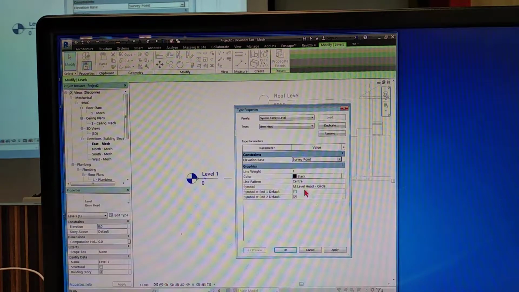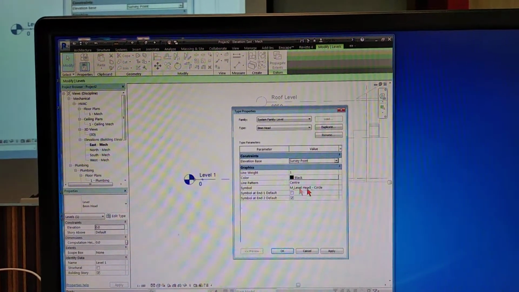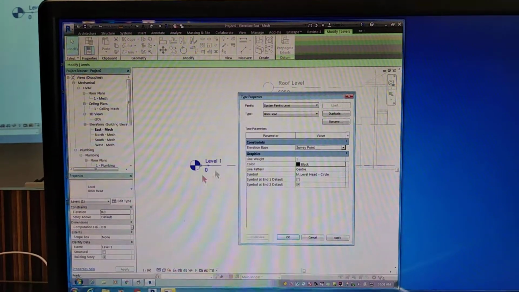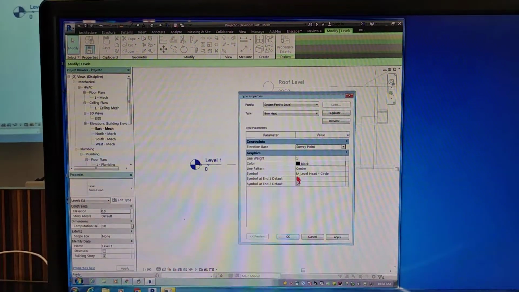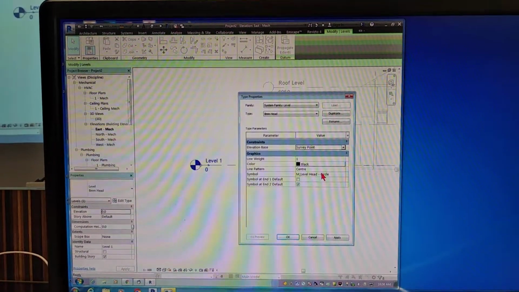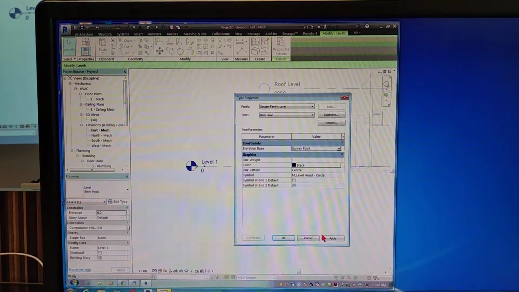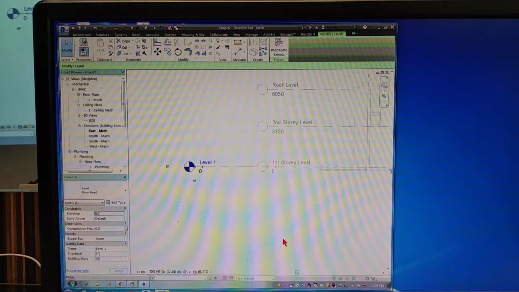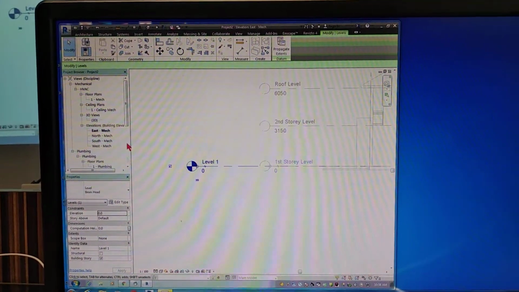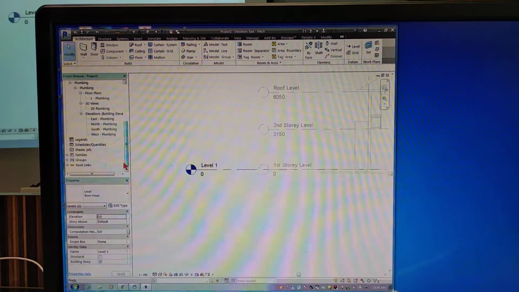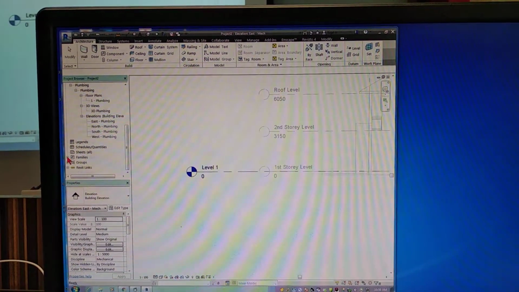Then here, we need to modify the family, update it. So we need to look for this family. It's called M level head circle. That's your step 2. Now where can I find this M level head? So I pick apply, OK first. We go to the project browser, look for families.